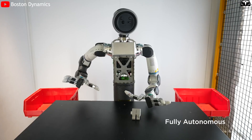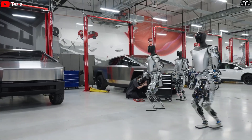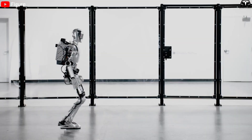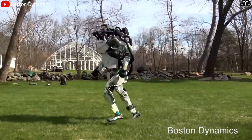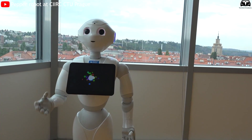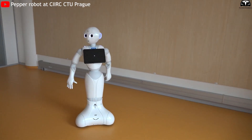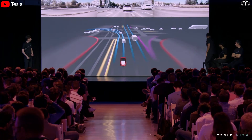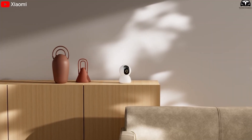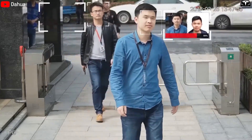Compared to current competitors, Optimus Gen 3 is clearly ahead thanks to the seamless integration of hardware, software, and artificial intelligence. Figure AI's Figure 01 has achieved walking and object handling capabilities, but lacks a voice communication or behavioral system. Boston Dynamics' Atlas impresses with complex mobility, but doesn't focus on human communication or emotional understanding. Even SoftBank's Pepper, though capable of basic conversation, remains limited to simple responses and cannot tailor behavior to individual users. Tesla leverages its AI training ecosystem — from billions of kilometers of autonomous driving data to home cameras and image recognition technology — to build a robotic platform that understands and learns more like a human than any competitor.